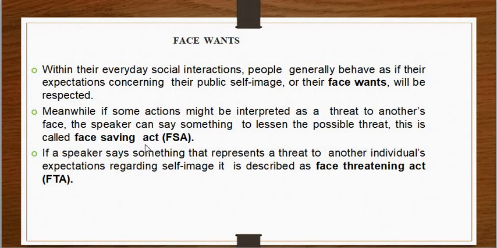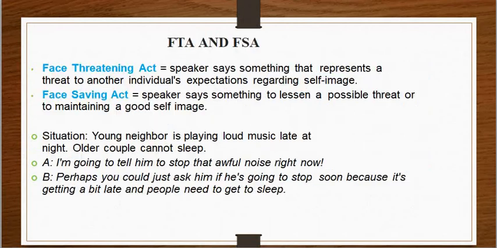So this will be called face-saving act, which will be used by the speaker towards the listener. If a speaker says something that represents a threat to another individual's expectation regarding self-image, it is described as face-threatening act. Means directly, without bothering, the speaker is aware that it is going to be a direct attack on the expectation of the self-image of the listener, but he is going to use that sentence. So that can be a face-threatening act. But if he is trying to lessen the intensity of that threat, that will be called face-saving act.